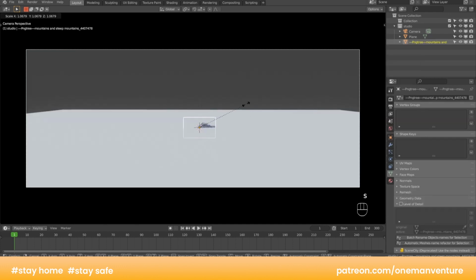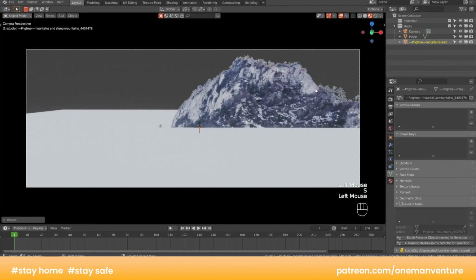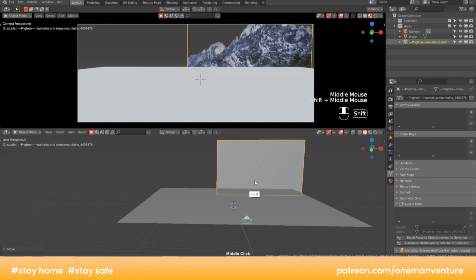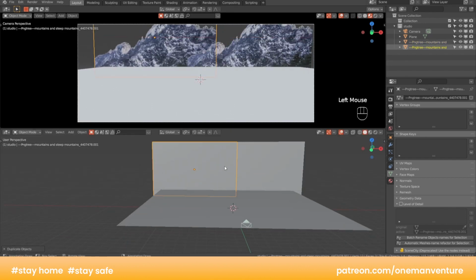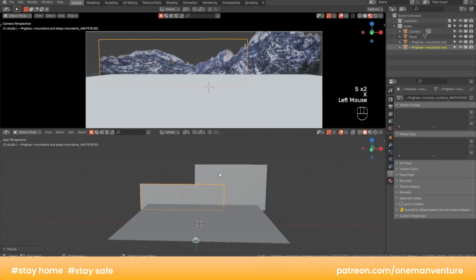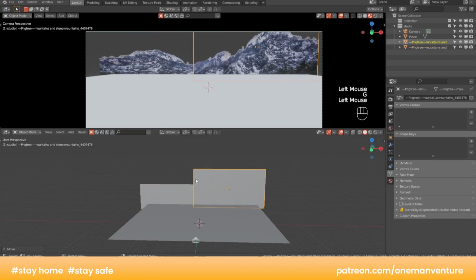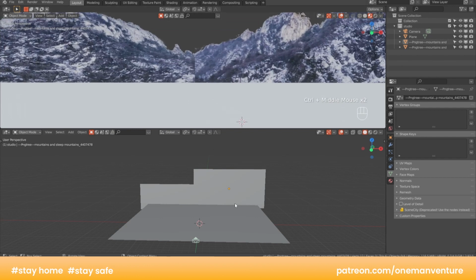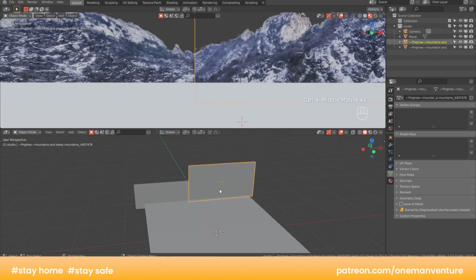Next, just scale the image to fit into the background, and I'm also duplicating the background image to cover up the background scene. You can see that there is an edge between the two planes, but that's not a big deal because it will be covered later when we place the foreground elements such as pine trees and moss clumps. Also, when we finally give an overall focus element, it will be completely solved. After all, this tutorial is basically meant to fake the realism, right?